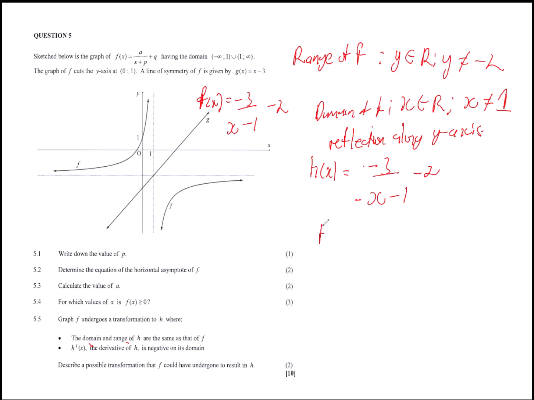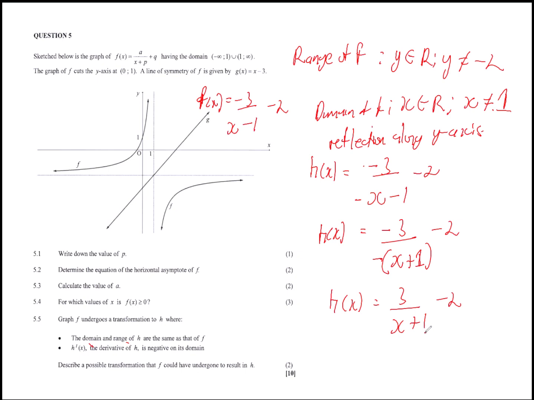So what will happen here is that I would have to factor out this negative. So I'm going to have -3 and then negative bracket x, this one would have to be +1, and then -2. Now the negative and the negative will form a positive here. So we have +3 over x plus 1 minus 2. But note that this now changes the what? This now changes the domain because now the domain will be x element of real numbers where x is not equal to -1, which is no longer the same.